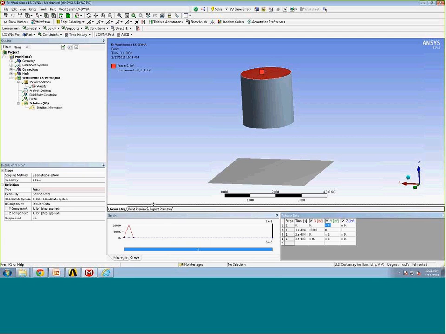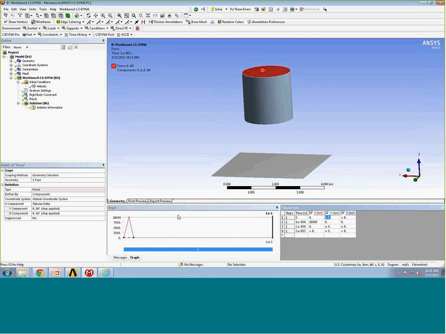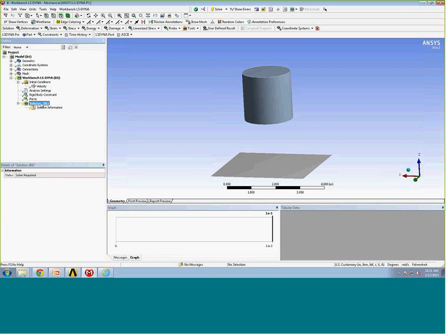So you'll see the graph of that impulse load here at the bottom. It shows a singular impulse load. And now we're ready to solve the analysis.